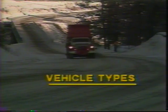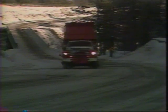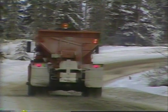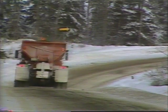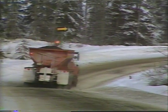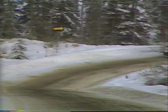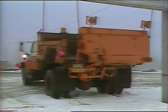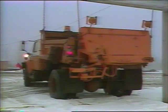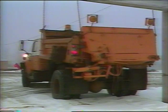Generally, two types of equipment are used in winter sand application: the tailgate sander and the body or hopper sander. The body sander unit, once put on the vehicle, usually stays on all season. The tailgate unit can be attached on a single axle dump truck, quickly converting the vehicle for applying winter materials. It was designed by the ministry to get greater use of the equipment in the winter season, as it can be taken off or attached as required.